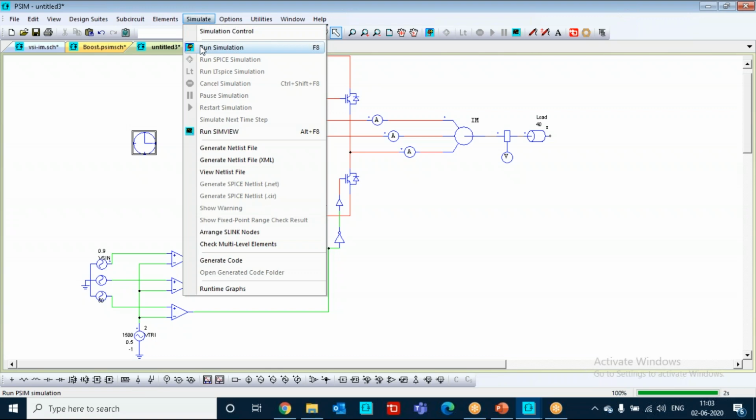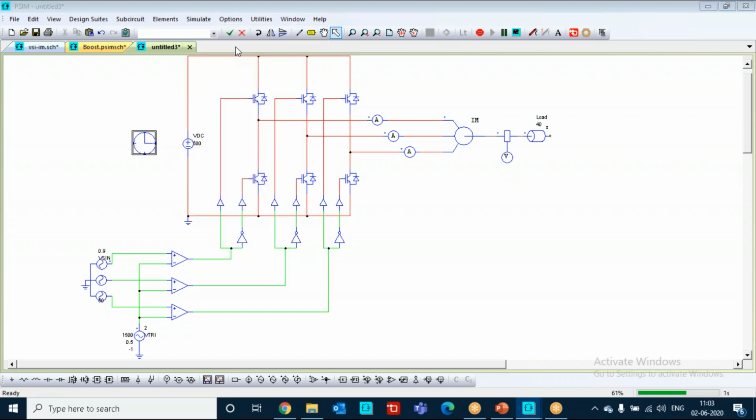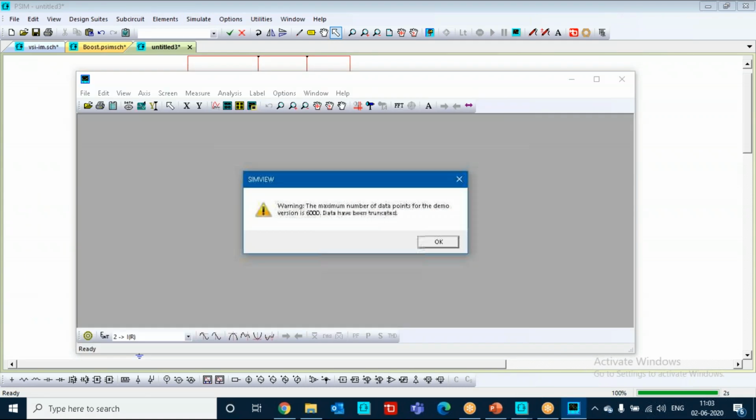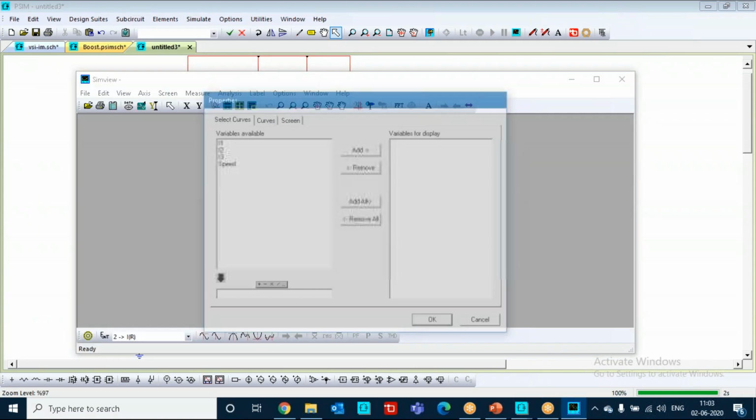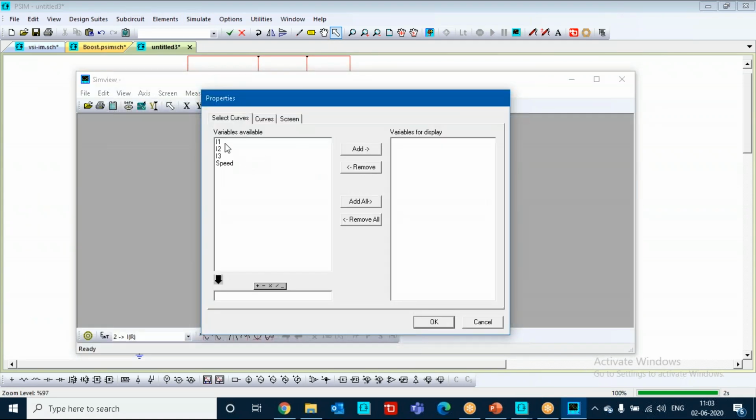Run sim view is actually used after the simulation runs, for seeing the results. In the simulate option, click run simulation. Yes, correct. Now you can select the outputs after the simulation completes.